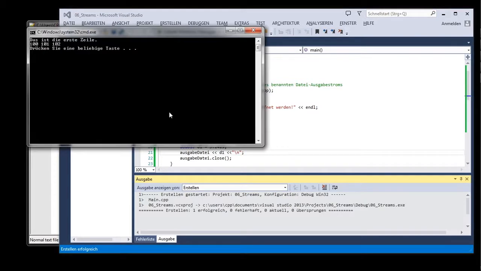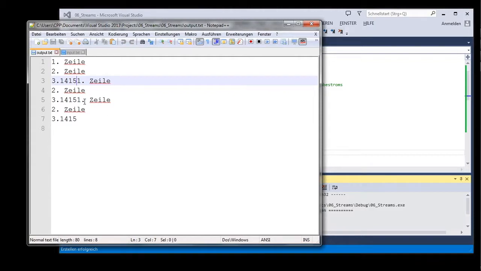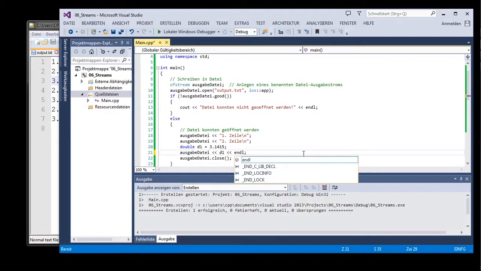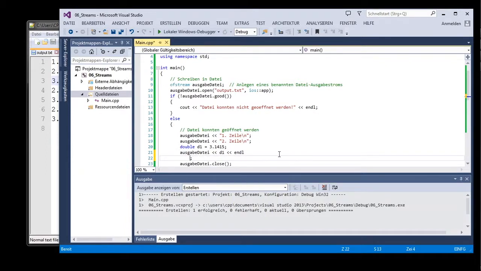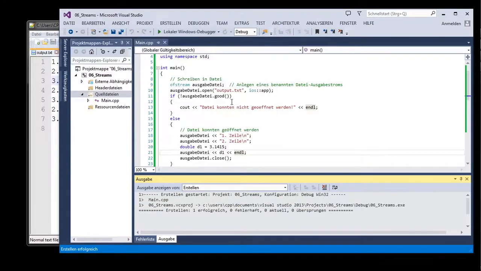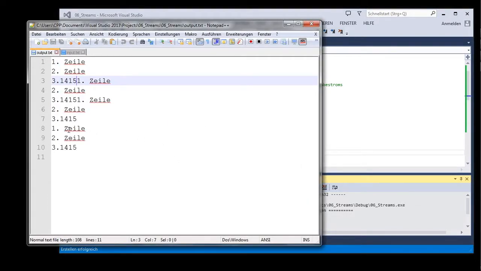Check again how it looks like. You can see it has been added again, but maybe we should change the backslash n to an end line. Okay, let's check this again. Hit yes for reload. Yeah, like this.